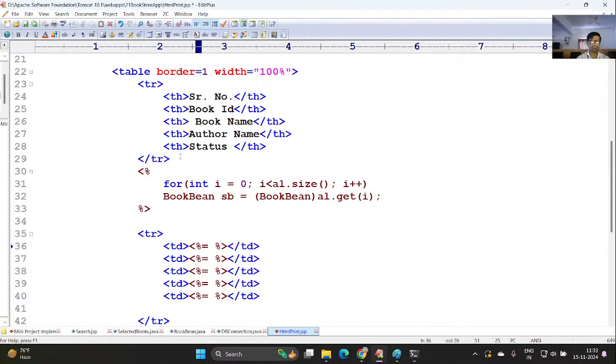Okay. So here, just for printing sake, serial number i plus one. Okay, serial number, and then next I'll go with the book ID. So here I got sb dot get book ID. Get book ID. Okay. Next, similarly, I'll get book name.